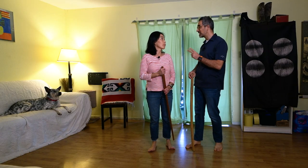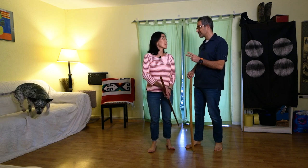Okay, so shall we get started? Sure. Let's get to it. We're going to do Kumitachi Nikyo, and we're going to do the whole paired practice today together. Okay, Tomoko, are you ready to do Kumitachi Nikyo paired practice? Yes. Typically we do four times each. So Tomoko is going to start off attacking me four times, and I'm going to do the technique. And then I'm going to attack Tomoko four times and she's going to do the technique.